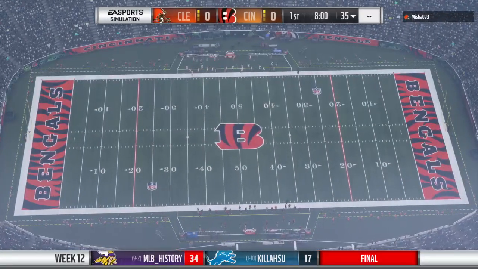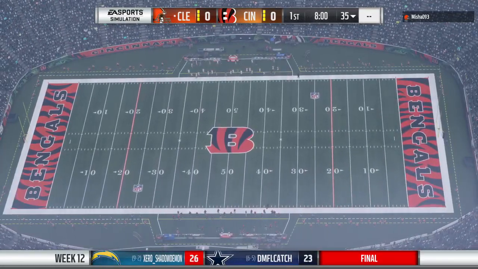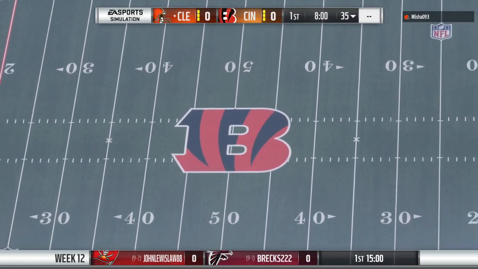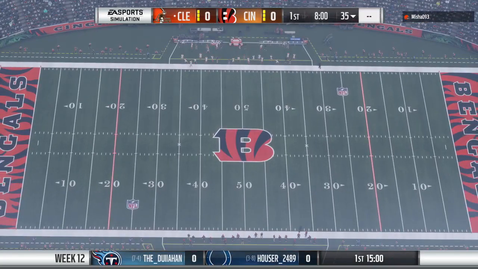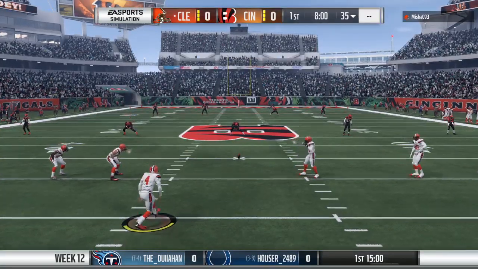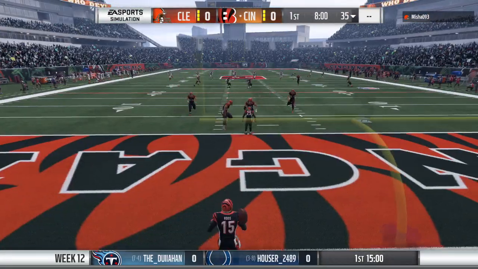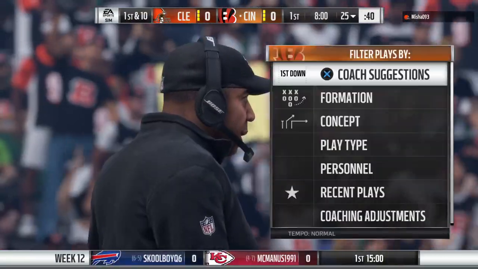Larry, it's the NFL on EA Sports, and there you get a look at Paul Brown Stadium on the banks of the Ohio River in Cincinnati. The enthusiasm of this Cincinnati crowd in full effect a moment ago as their Bengals took the field to the delight of this sold-out crowd. And they're all set as they'll match up with the Cleveland Browns. The final playoff push is upon us. It's Week 12 of the NFL season, and we're underway on EA Sports.